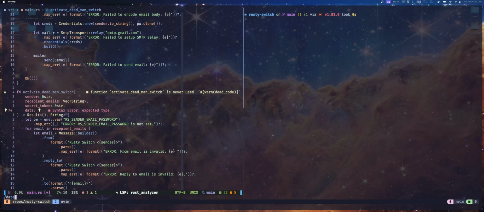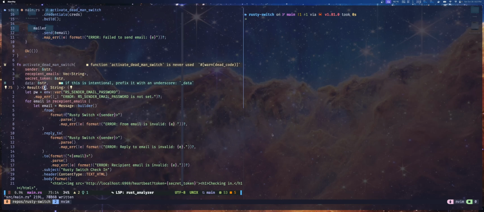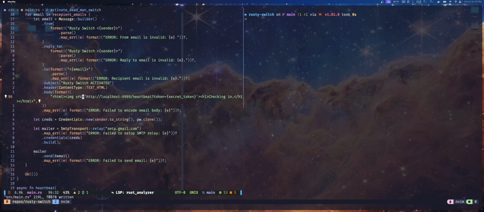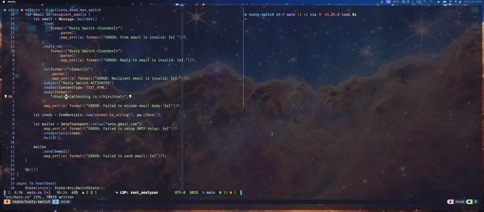And I think the data, we just read it to a string. So we can just do a string. It could be a reference string. And return the same thing. And I think what we're going to do, let's see, subject. We'll just do it like this for now. Activated. And for the data, we're not going to need this source tag.